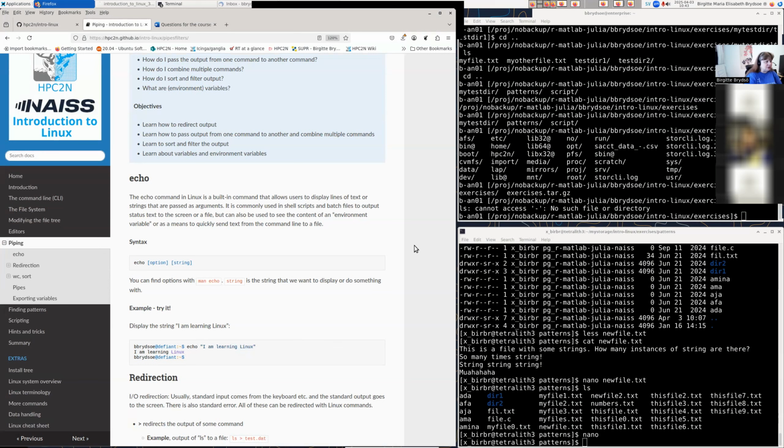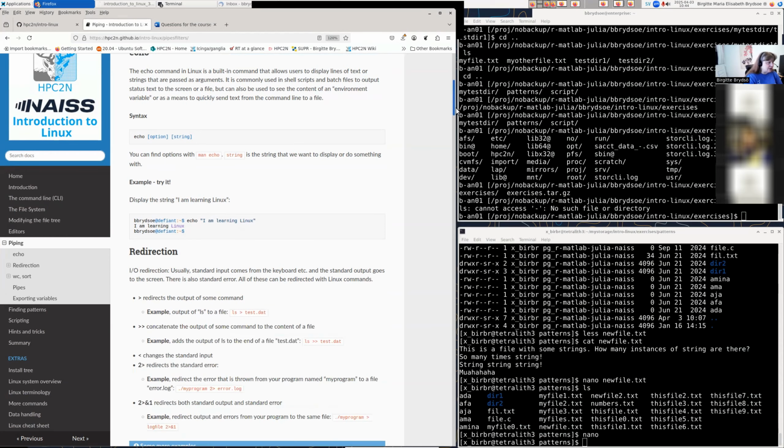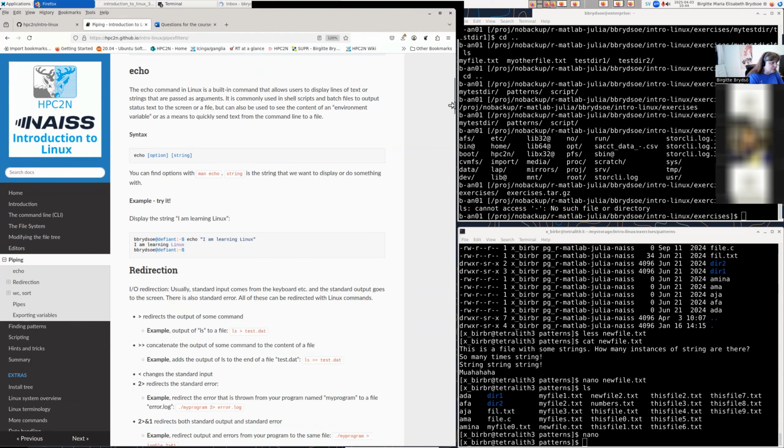So we'll learn how to redirect output and pass it from one command to another, to combine multiple commands, to sort and filter the output we get, and also learn a bit more about variables and see some useful environment variables. So there is a command in Linux called echo. That is quite useful.